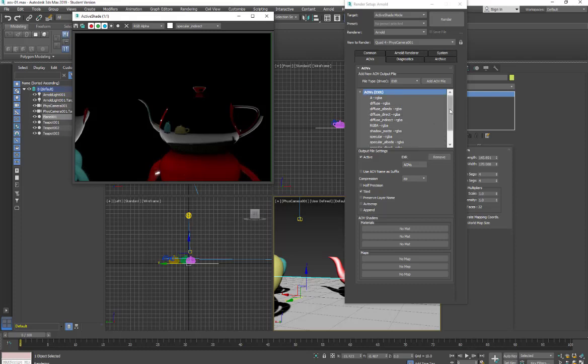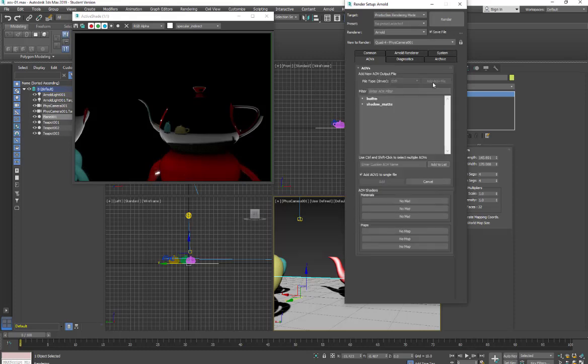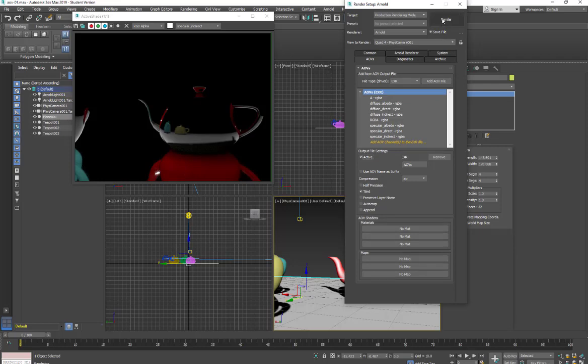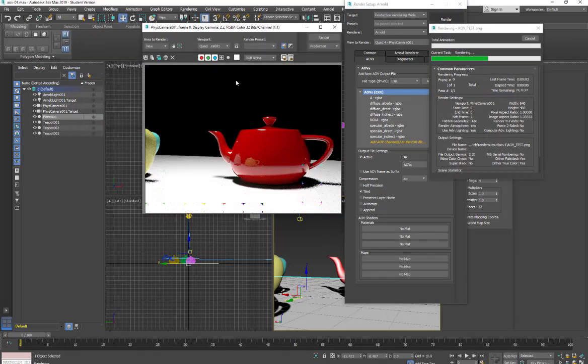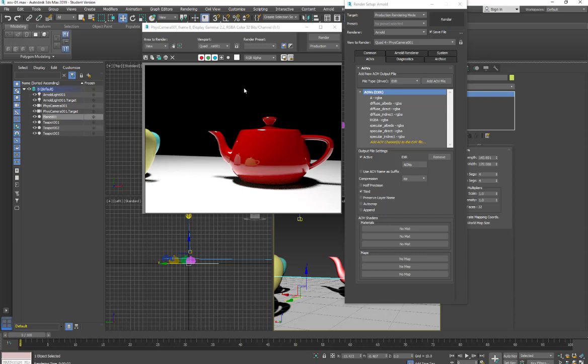I have all these render passes in the Activeshade. I'm going to go into production render, set that up. Built in, we want our albedo, we want our alpha. Hold down control, I'm going to get my three passes only for my diffuse. I don't need this one. I'm going to come down and grab my beauty pass. We have to match that when we export. And then I'm going to grab these three passes. I'm going to click Add, and then Render. And this is going to render out our files for each of those passes, and will allow us to take them into a program such as After Effects or Nuke, and recompile those.